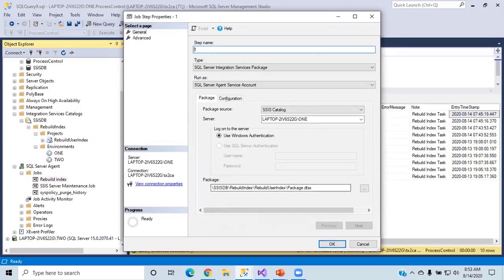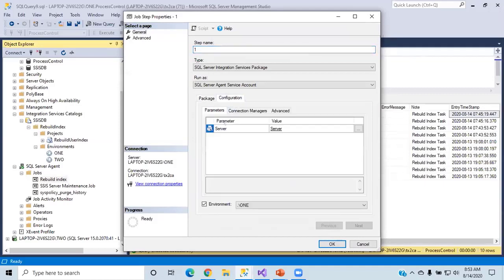Now I'm going to go to configuration. See environment 1. Well, I want to run it on environment 2 this time, so I'm going to switch it to environment 2. If I unselected this, then the value would be brought in from the SSIS package itself. But since it's selected, the value will come from the environment variable that I set up.